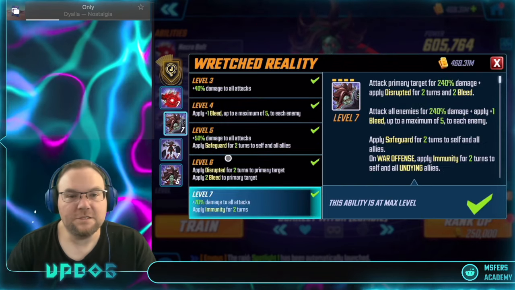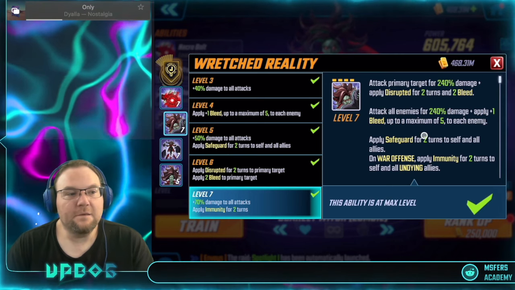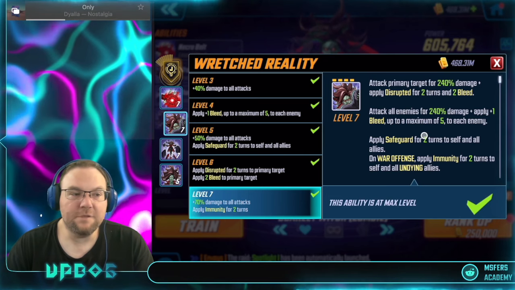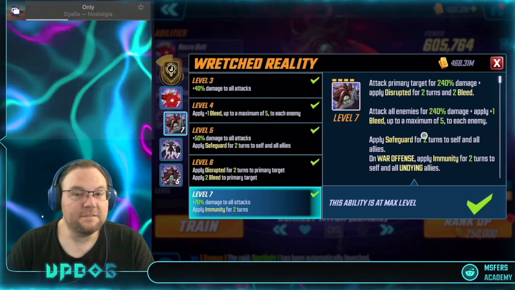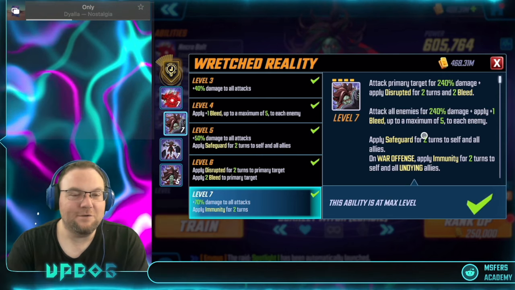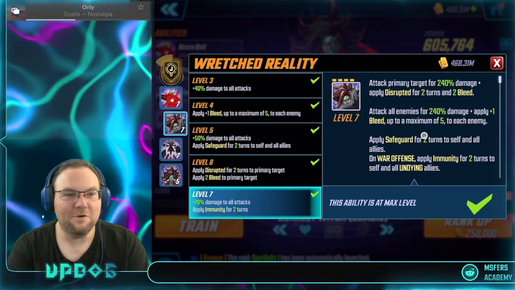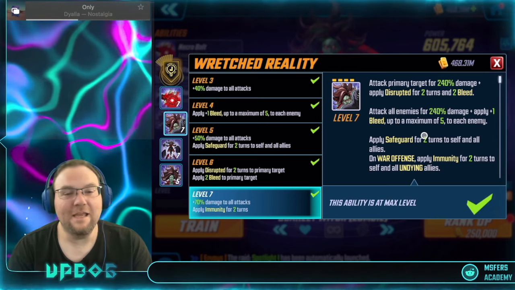So her special is actually her turn 1 ability, so we'll go over that one next. She attacks the primary target for damage, no piercing on this one, but does apply Disrupted for 2 turns and bleed. So that doesn't need a T4, so that's pretty good for the Disrupted for 2 turns. I always don't like it when they make an ability 2 turns with a T4. It just seems kind of like, I don't know, kind of lazy, I guess.